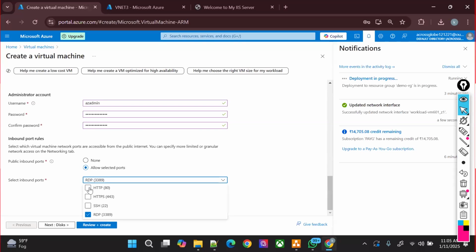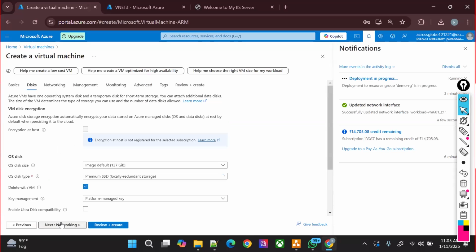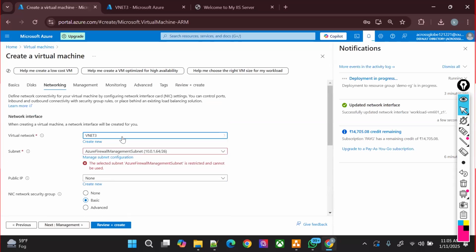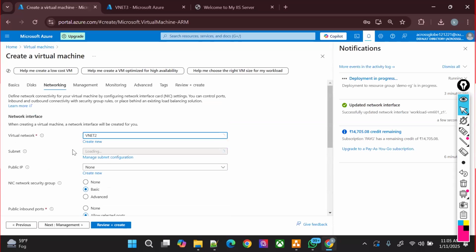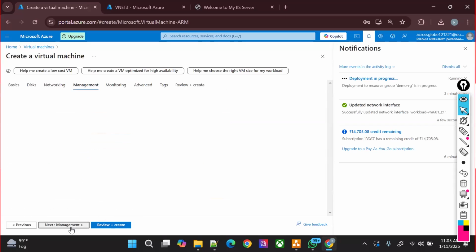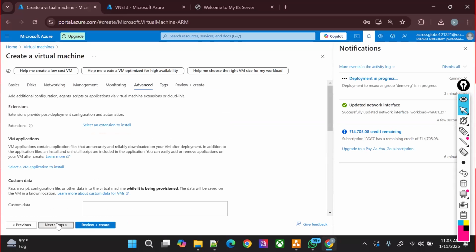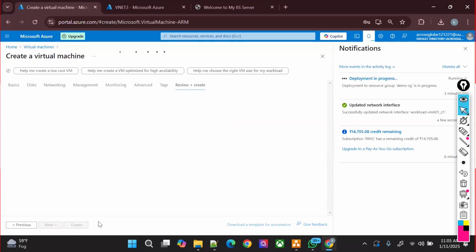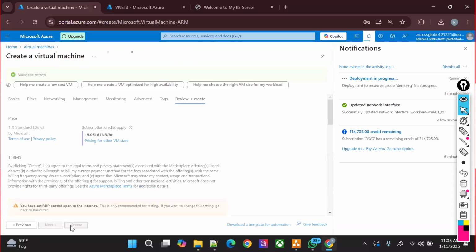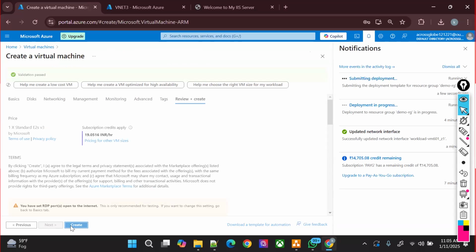I'm also allowing that port here, just for my sake, which is not needed, but I'm doing it here. So now VNet 2, this will be, and in my default subnet, which is the only subnet I have there. Now public IP, I can attach this workload VM public IP, which I just released from there. Right now, next, keep everything as it is. I'm creating this so that I can take access from the firewall of my other VM. Now one thing more left, the DNS zone and then VNet peering with the hub network.